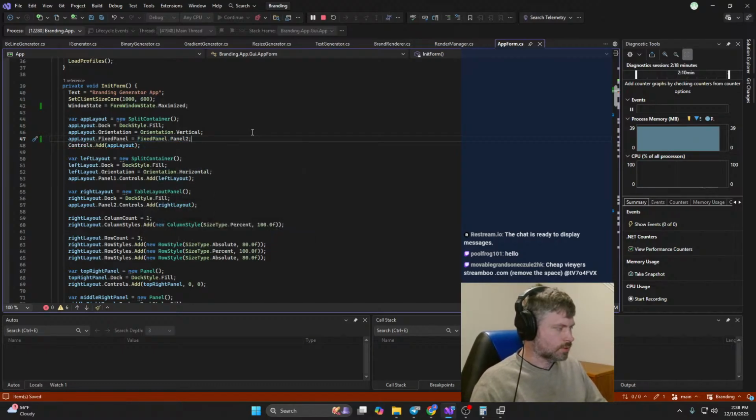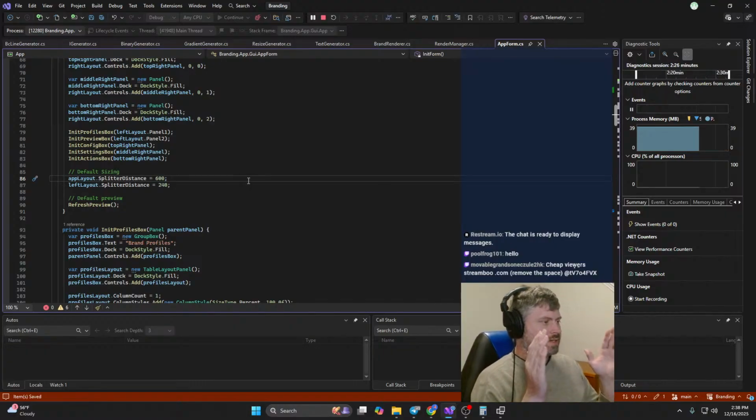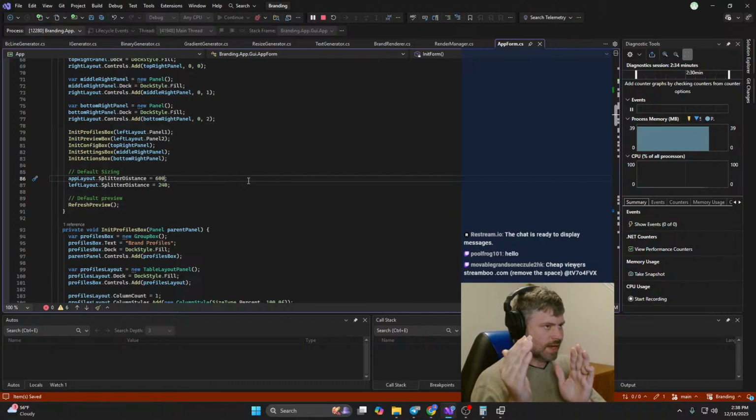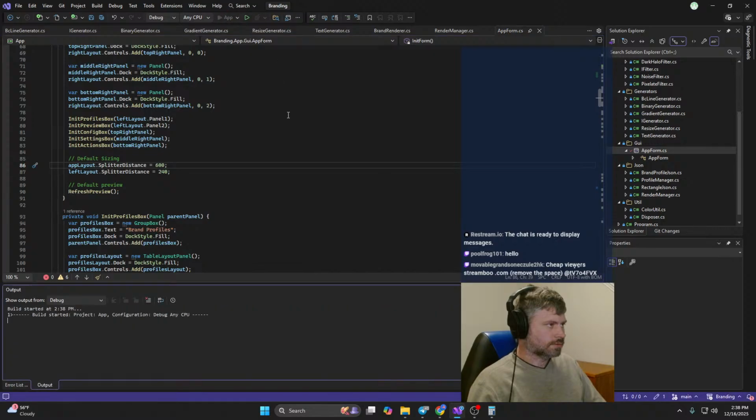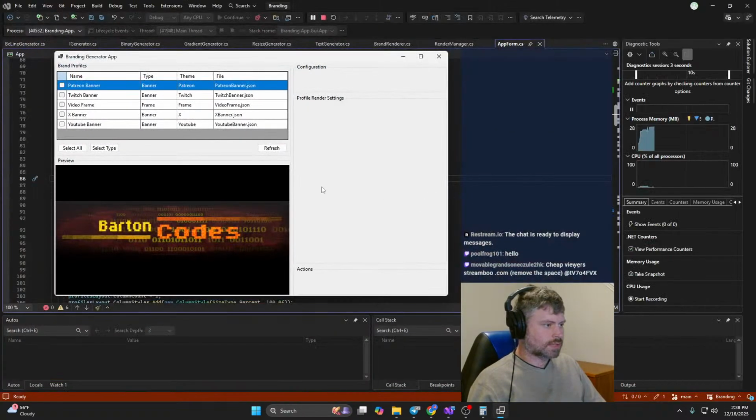So I want panel 2 to keep its size. And if I did it like that, I'd probably want this one to start at 600, because when the form starts at 1,000, it's going to load this thing up and set the splitter at 600, which means there's 400 on the side over here. And then it's immediately going to maximize, and now I should have just told it to keep the 400. Is that going to work? Okay, we got the right size there. And we got the right size there.